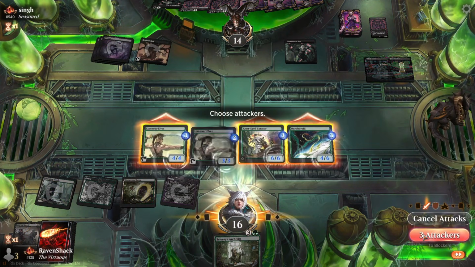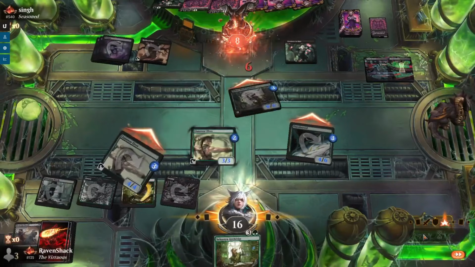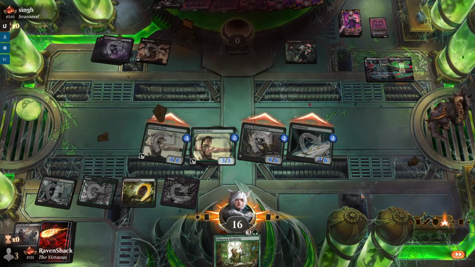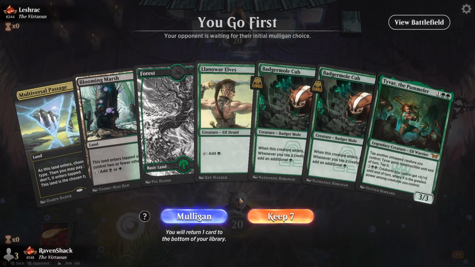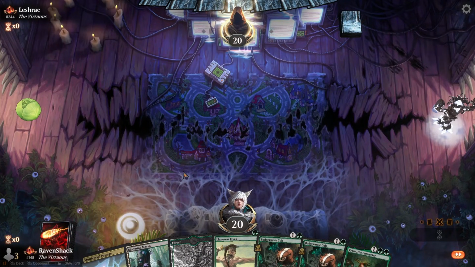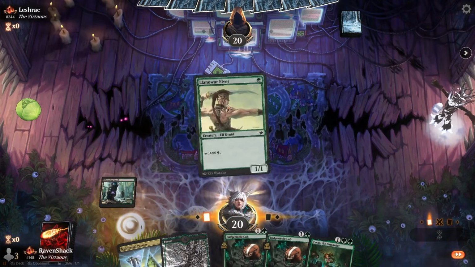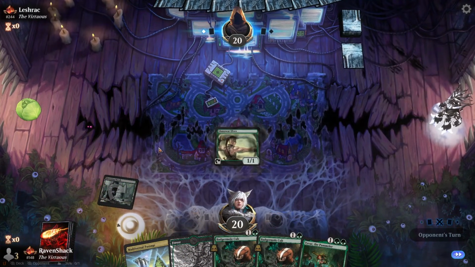Pump up the team and get freaky. Ouroboroid, doing Ouroboroid things. I'll take it. Go first with a double Badgermole hand. This hand might be ridiculous, or we get blown out, one of the two. Let's find out. Get my mana dork on 1.